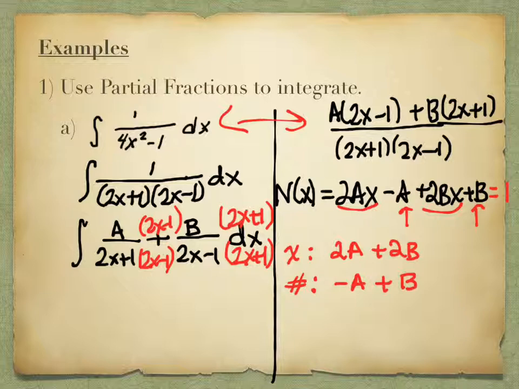Okay, now look back at the term again. This is all supposed to equal the number 1. So how many x's is it supposed to equal? How many x's are in my original numerator? 0. There are 0 x's up here, right? There are no x's. That's equivalent to having 0x. If it helps you to see that, you can write that. This numerator is actually 0x plus 1. So the terms that have an x in them have to add up to 0. They have to go away because I should not have any terms with x in them. The constant terms have to add up to the number 1.